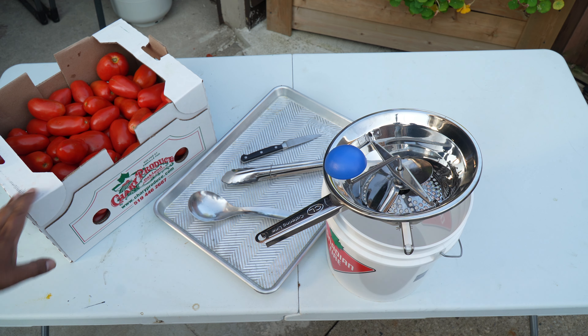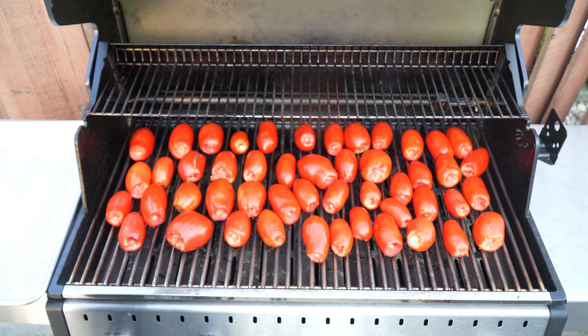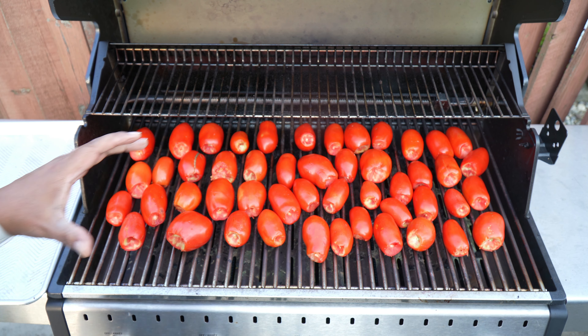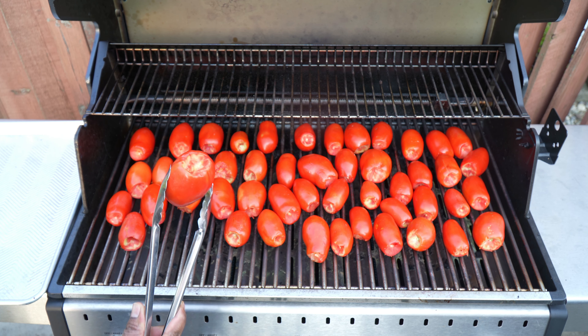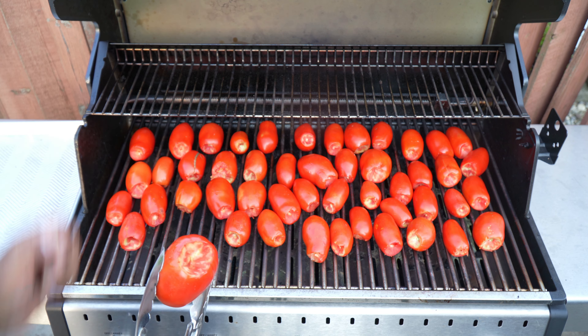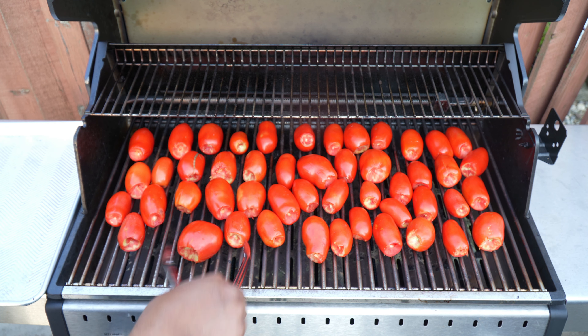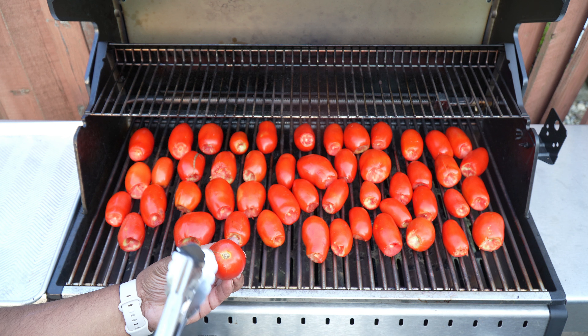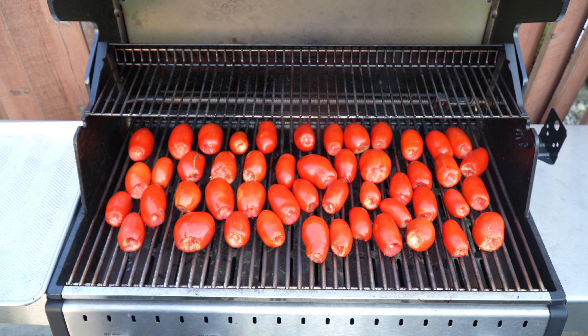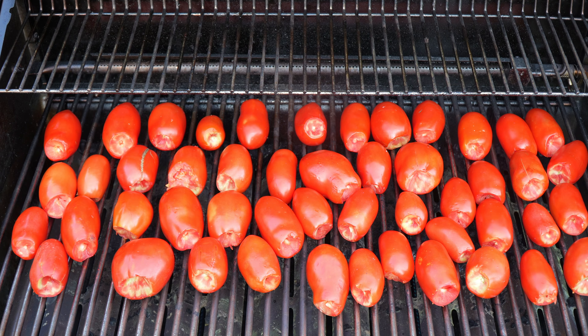To brighten things up in the middle of winter when it's minus 40 degrees Celsius, I've got a nice hot grill. One thing I wanted to show you: I removed the stem area on all of them. This area here — where that core is — I removed with a paring knife using a circular motion, because that core takes a really long time to break down. My one tip: use a paring knife, it'll take a few minutes, but remove the stem area.